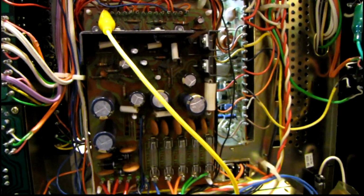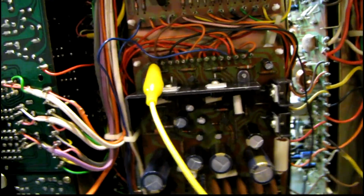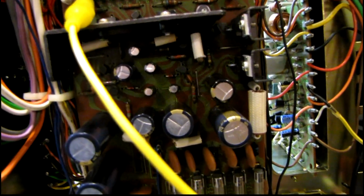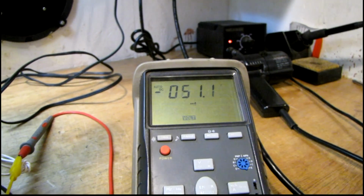Doing some more preventative maintenance on the power supply. I've replaced that other big transistor with a KSB 596, and the other one was in kind of rough shape. Let's see, what was this? A 2SB 507, and so that's taken care of. Also replaced both of the Zener diodes, the 13 volt and 14 volt half watt. And power supply voltages are right on the money, so we're looking good there now.